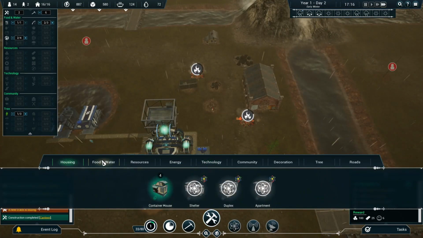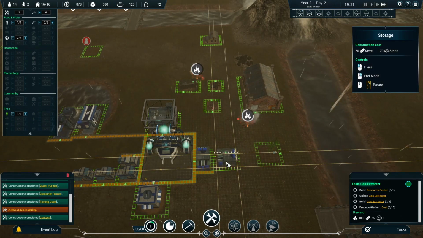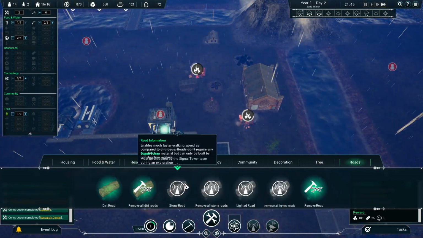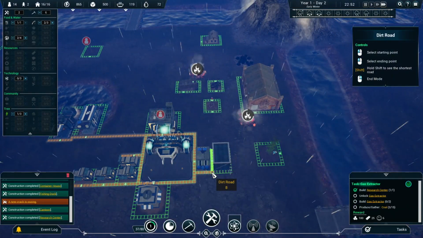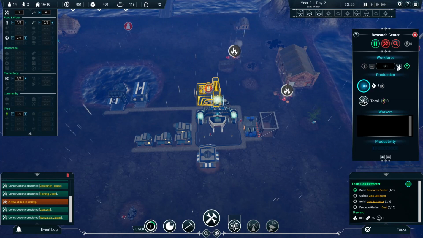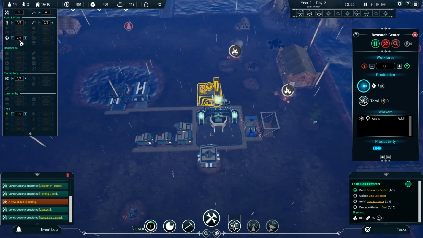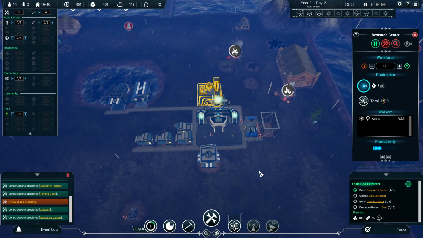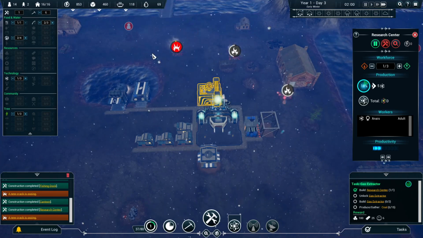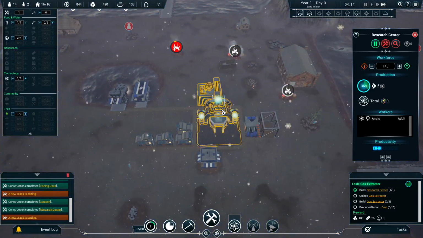So I think I'm going to jump in and do that. Let's build some roads right there. Let's pause real quickly. I don't have any researchers, so we'll throw you there. At least one guy. Okay. Doing okay with water and food. I definitely need to get more people. But I want to try and take care of what we have first.